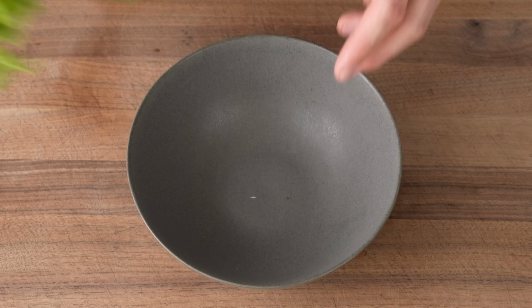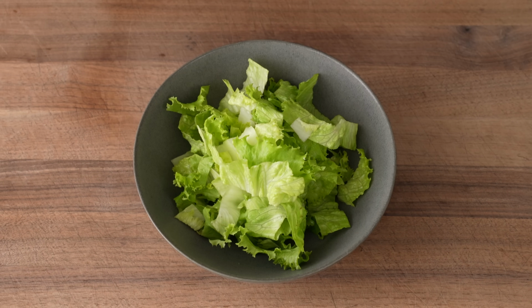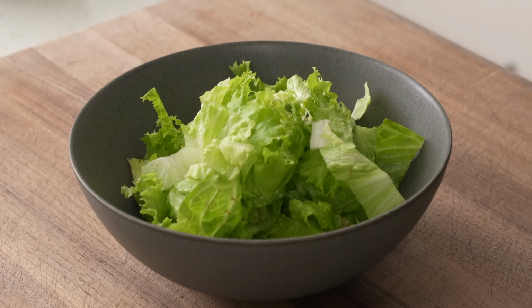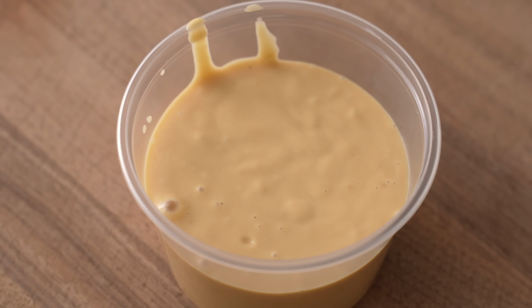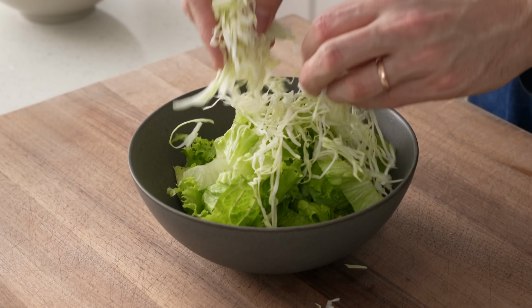Now let's build the salad. The first thing into this bowl is going to be a big handful of chopped green leaf lettuce. Again, I really prefer head lettuce like this or Little Gem for salads with creamy dressings, which this salad has, but more on that in a second. The next thing down is going to be some finely shredded green cabbage.